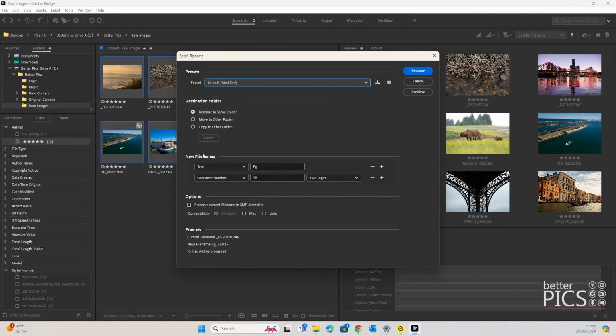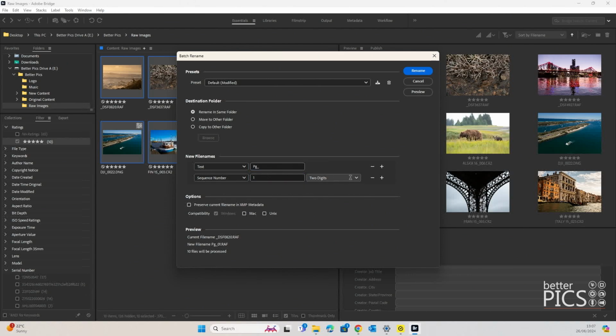All right, so we have here just the next section down, the option for new file names. Now, generally, I use text and then a sequence number. The reason I do that is the text will identify either the outing or the trip that I've done, or it might identify the client that I'm shooting for, as well as the date that I shot for them or the date of the event that I photographed. And then with an underscore and a sequential number afterwards, usually starting at 1.